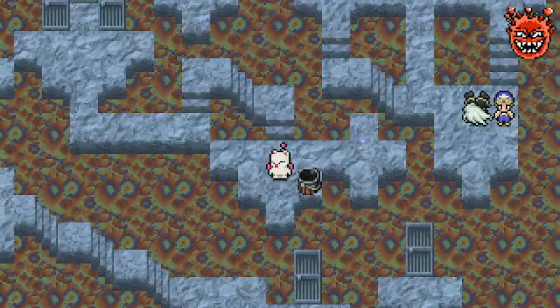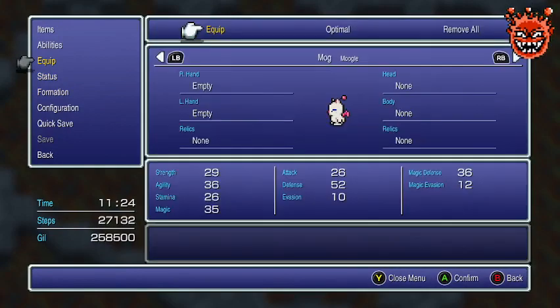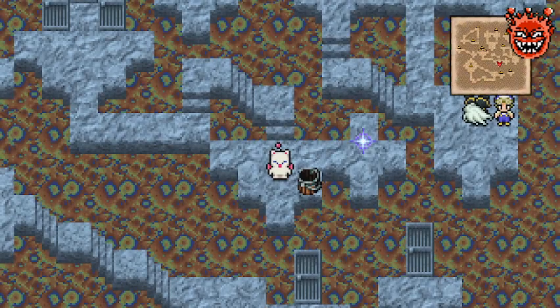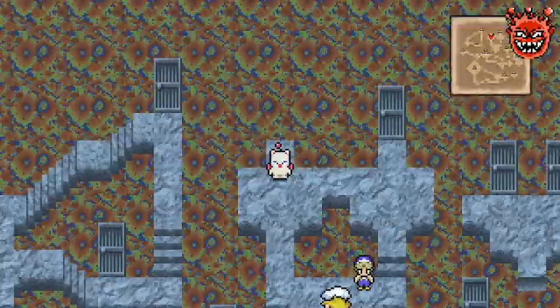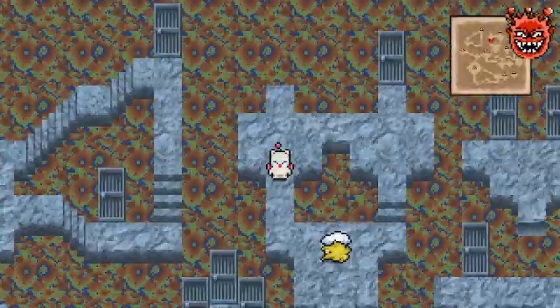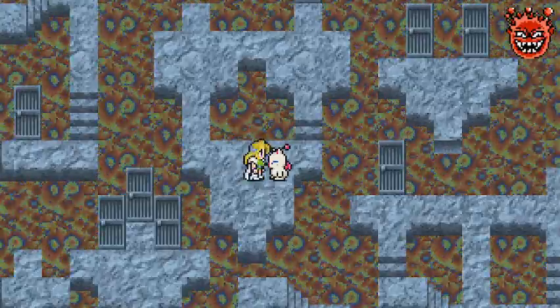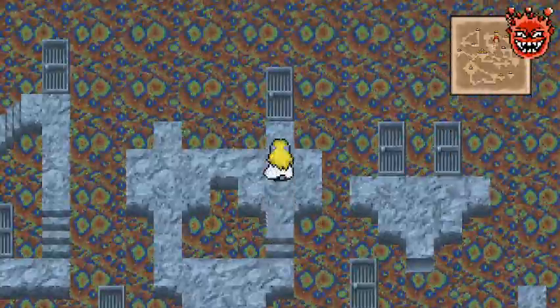As planned, we start with Mog. I just want to make sure he's got the Moogle charm. No, he doesn't! God damn it! Good thing I checked. Right, we get the Celes back. Always want to have the Celes sprite on screen.